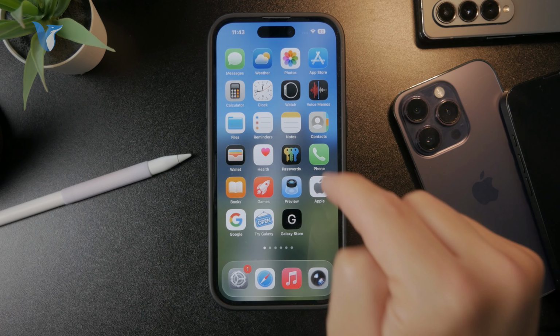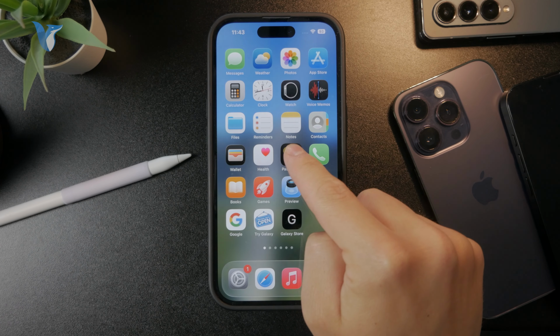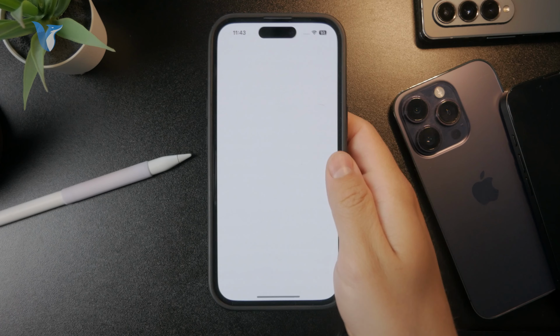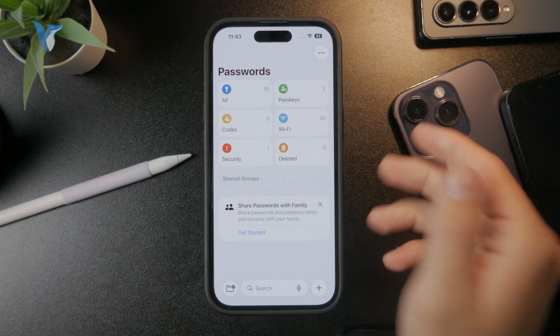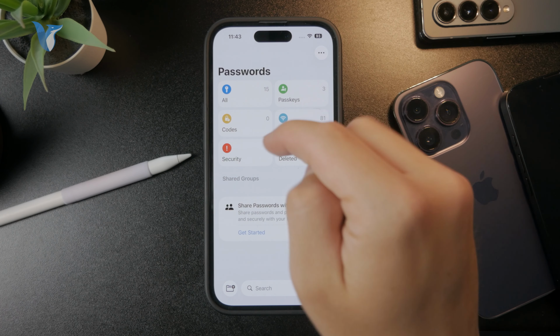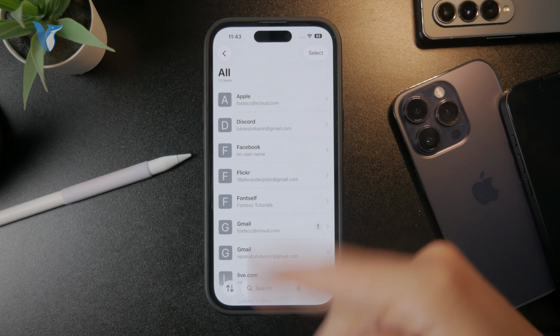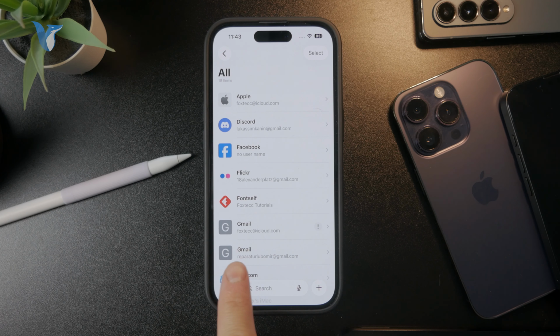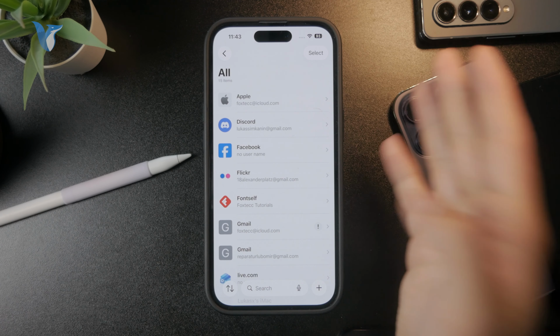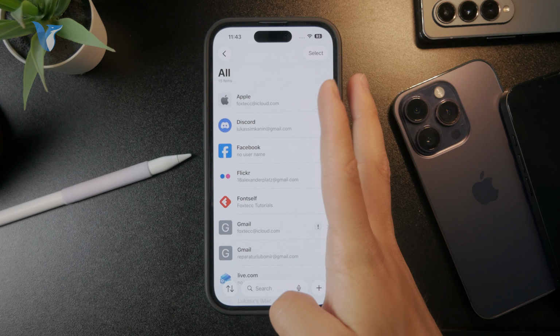So of course, on the iPhone, we have the built-in passwords manager app, which is called just the Passwords. You can get inside and scan your face, and if you have any Google service sign-in saved in here, you're going to tap on All, and it's probably going to be in here, so you can check it out. For example, you can see I have the Gmail account right here, and that's how I can browse the passwords.